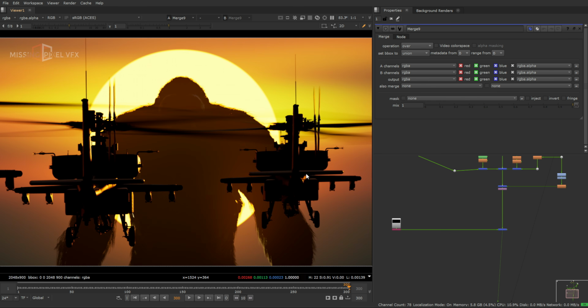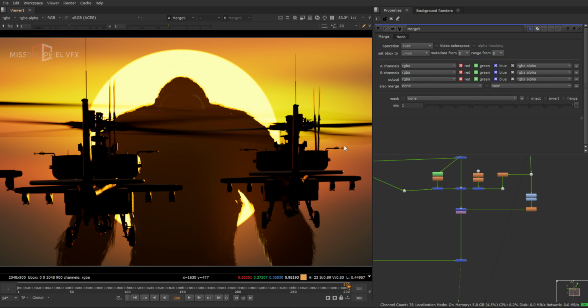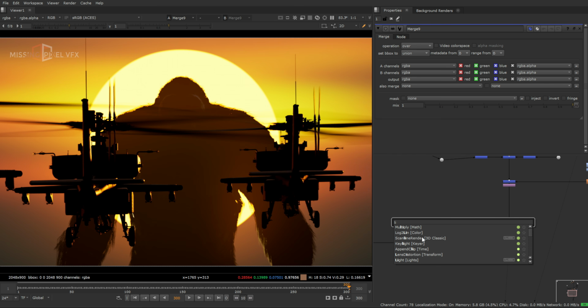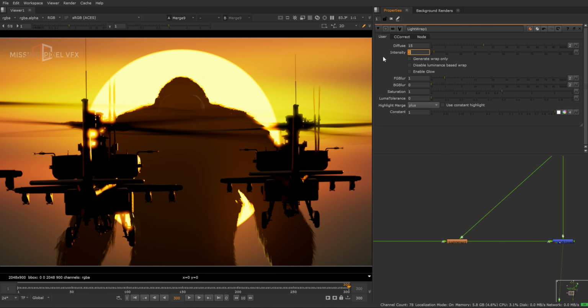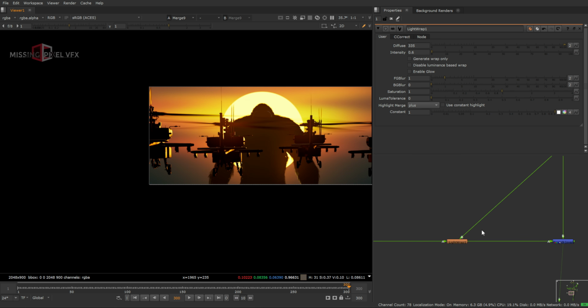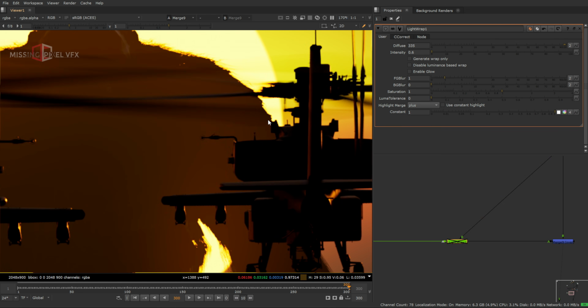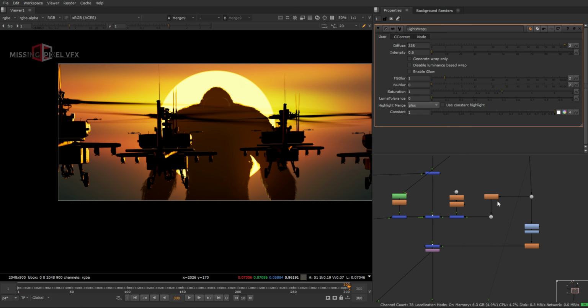And now these are too dark again. I can do the same thing for this, use the background bloom and apply it onto that, or I can do one more thing. I have the light wrap node. This is the Nuke default node. I will make the intensity 2, so it's already bleeding inside, and diffuse, I will make it super high, and I'll keep it 1, so make it less. So we can use this method as well, to get some diffusion on the FG object. I think this is too much. I'll just keep it off, and I'll try the same method that we tried for this as well.